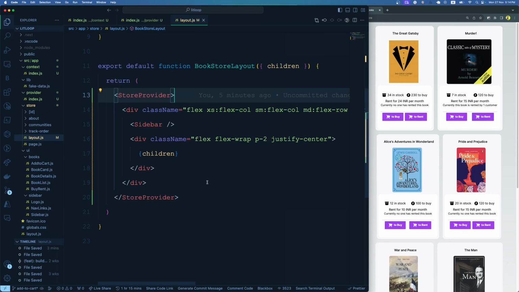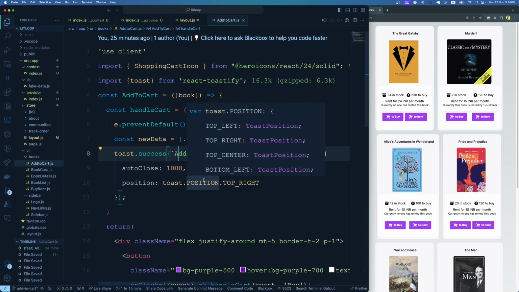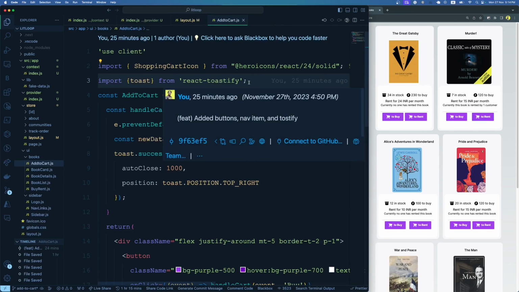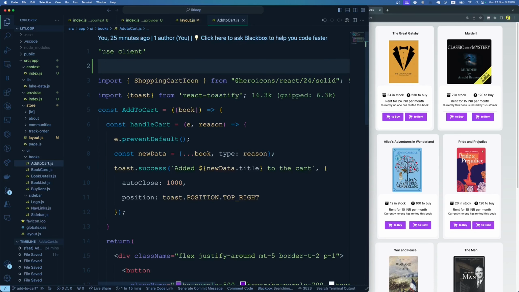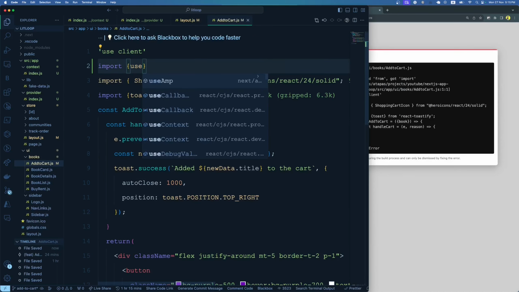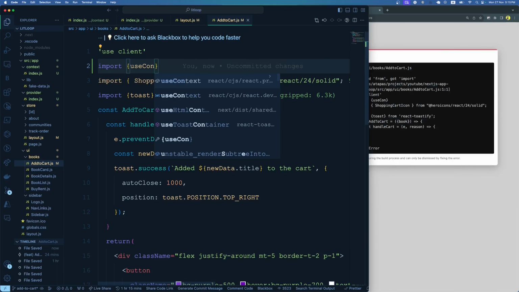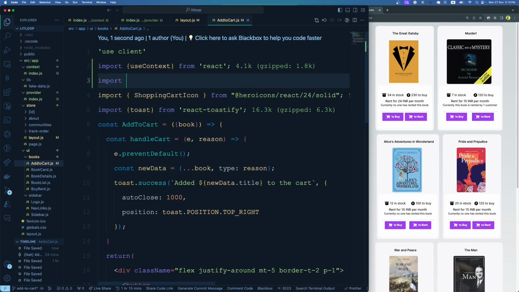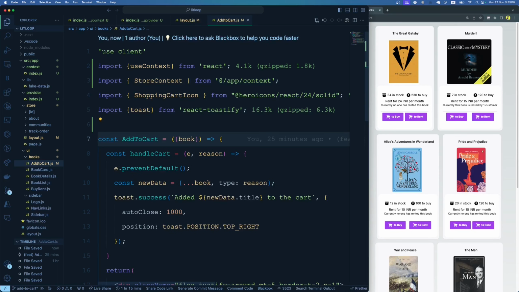Okay, so as we have now done the provider and the context, we can come back to our add to cart component and really start adding things into the cart, right? Now we are going to make it much more alive. So for this, let us import a hook from React, which is called useContext. So this is the hook. And then we will be importing our store context. Good. We have added the cart data and how to mutate it, the setCartData, into the context. We have to retrieve that so that we can use the setCartData function to add this new book to the cart, right?